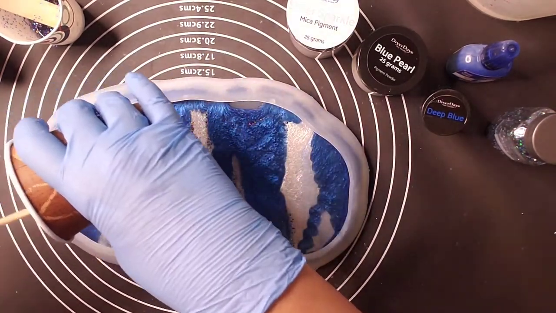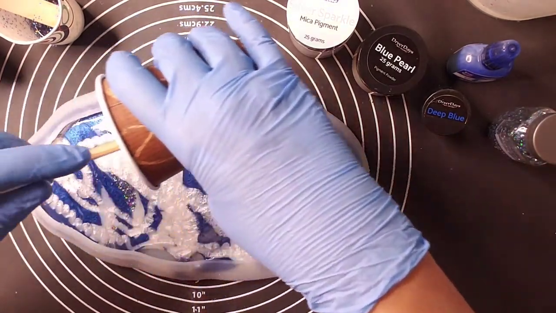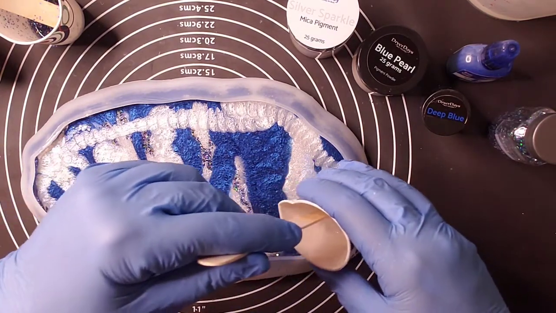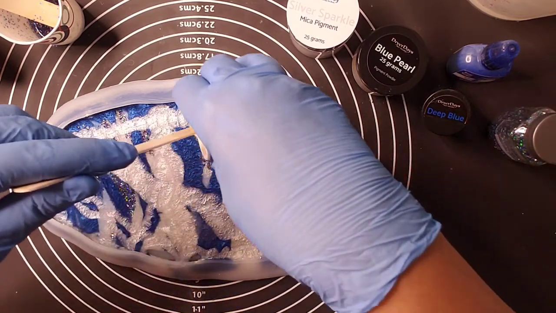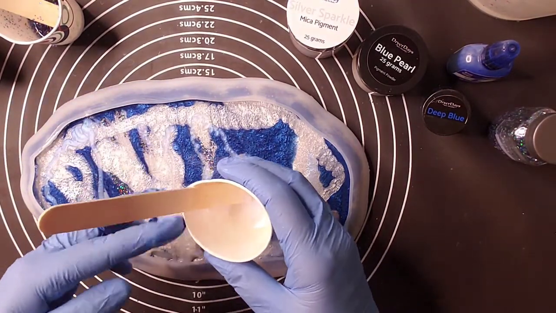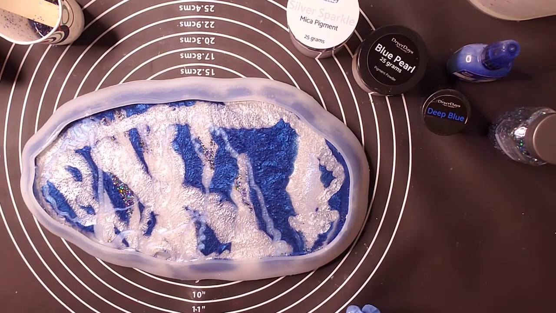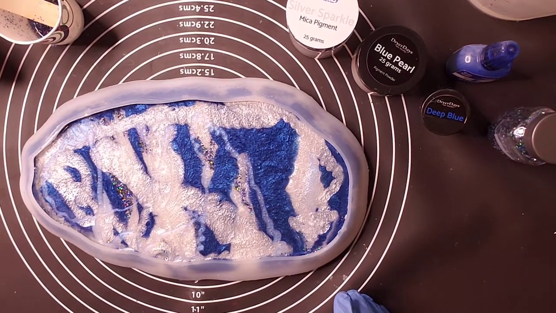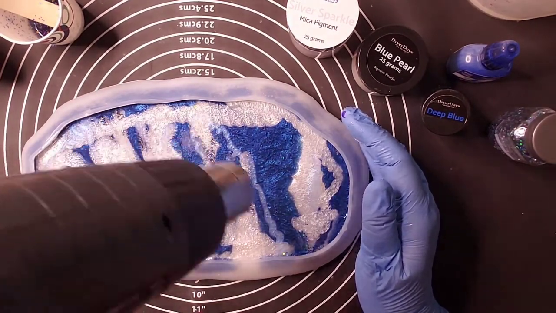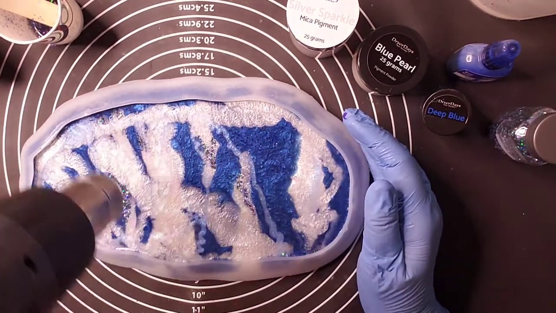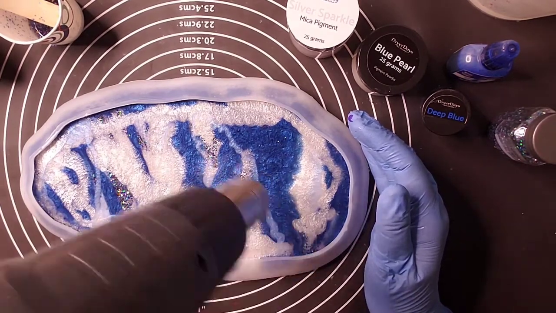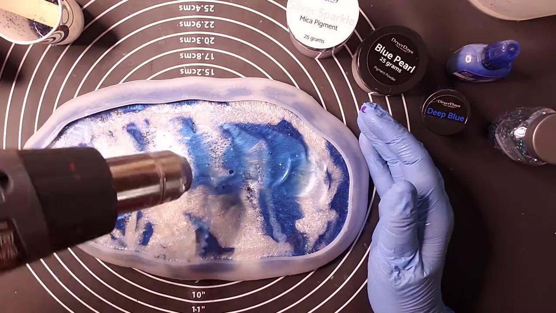Going back and laying over my sparkle silver and my blue pearl. As I said earlier, just building the layers. Adding a little bit of heat to kind of try to move these layers around a bit, let them incorporate with one another and to encourage the pigments and glitters to find those sidewalls and fill it in.